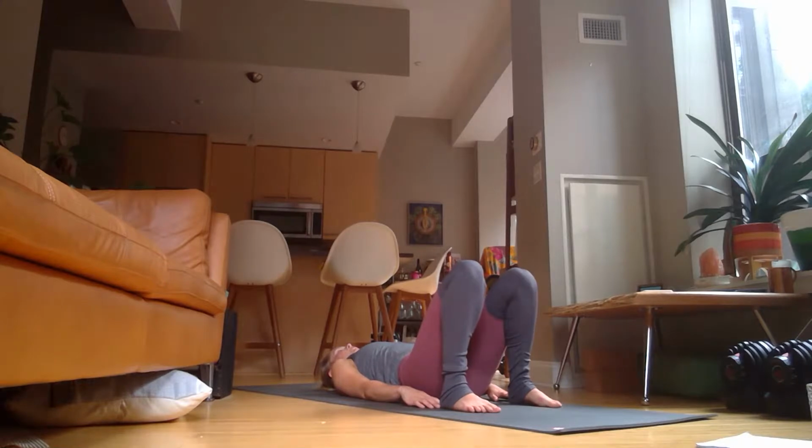And before we move at all, check in with the low back. See if we can feel some grounding in the back of the pelvis. It's okay to have a slight curve in the actual low back part of you, but let's see if we can get some good anchoring on the back side of the pelvis, which is a little bit flatter.